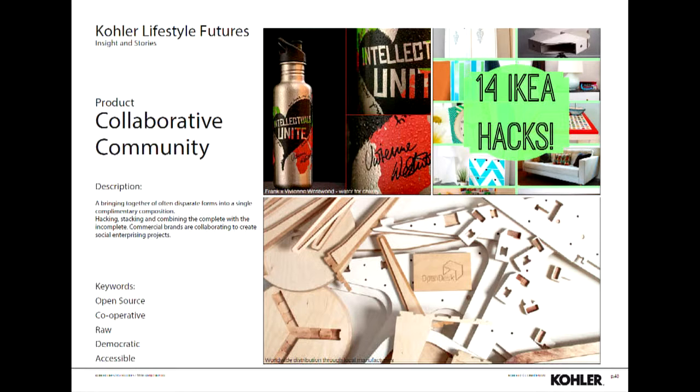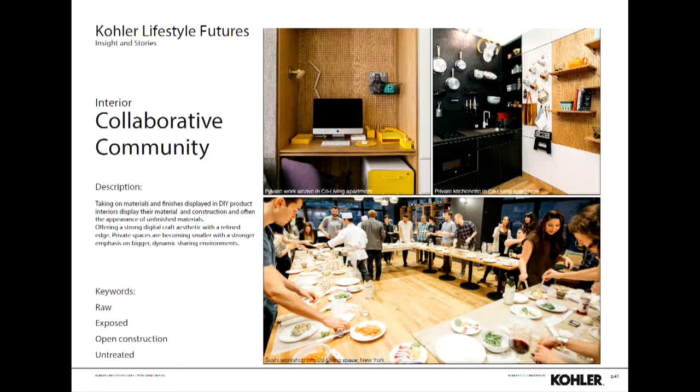Yeah, there are groups which are hacking IKEA furniture. And there's a smaller business, OpenDesk, which is a kit office furniture. It's a very local business. There's only a few people working in it, but they're able to connect with the market. So from an interior point of view, there's a kind of democratic feeling to how it's executed. And then it's very much about the people and the protagonists when it comes to this type of feeding or food culinary activity.